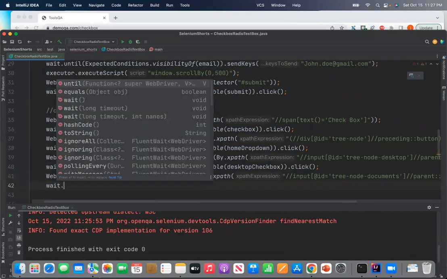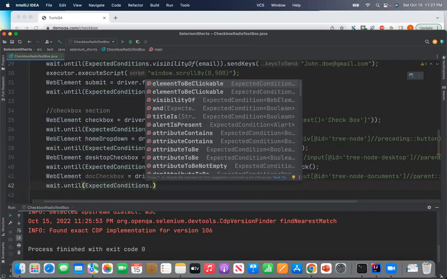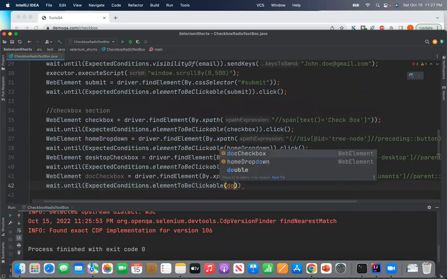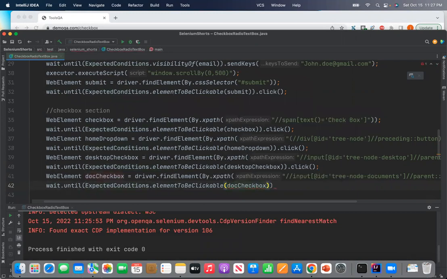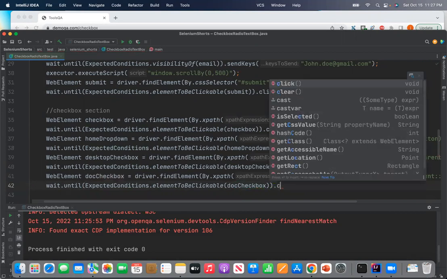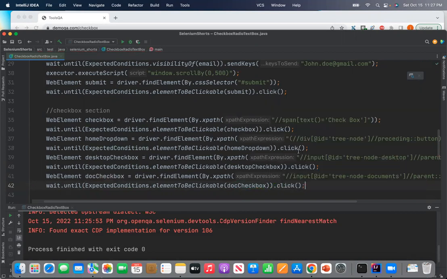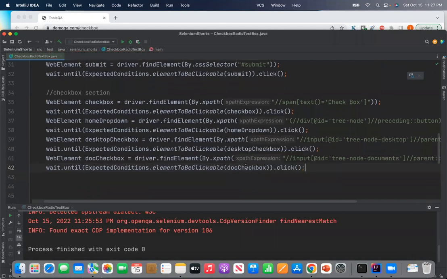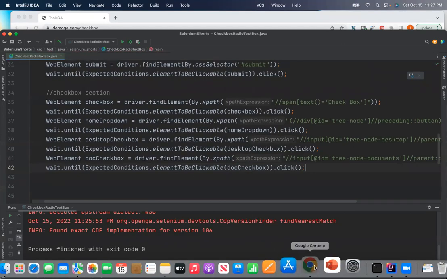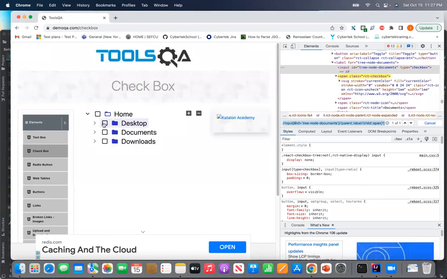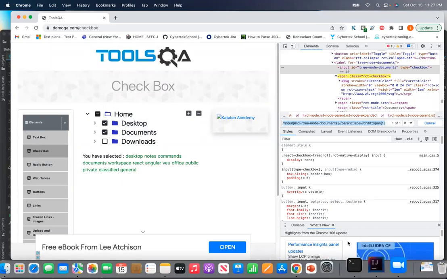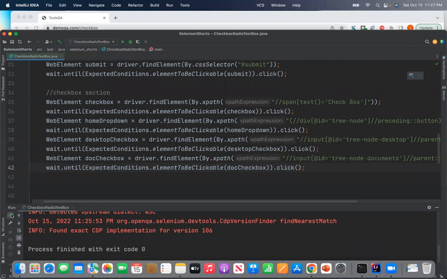And then we want to wait for the element to be clickable, and we're going to pass our parameter document checkbox. And now we're going to click on it. Besides that, we click on the checkbox. Now we are going to click on this one as well. Okay, so let's run this script one more time.